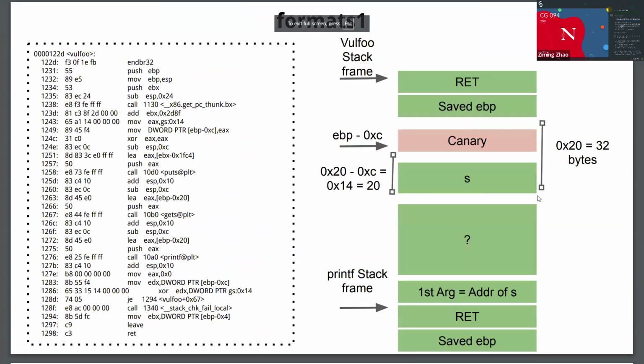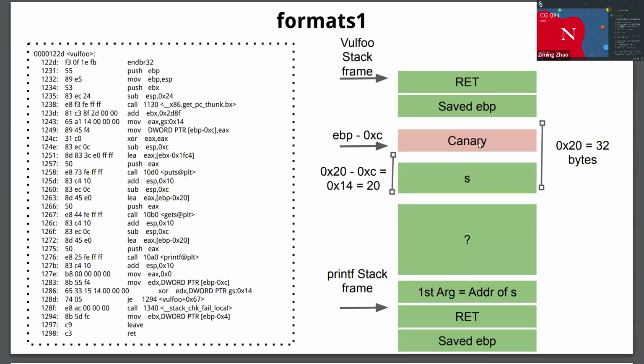So if we look at the stack carefully, let's try to understand what's going on here. The left-hand side is the disassembly of this, and I drew the stack based on the disassembly. This is the beginning of vul_foo. So we have the return address. vul_foo doesn't really have any parameter, so higher than that, we don't have parameters. We have the saved EBP.